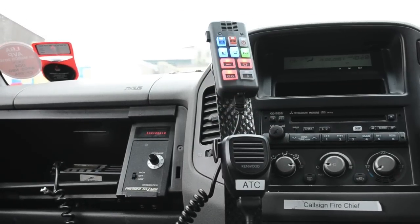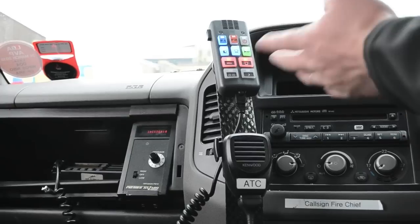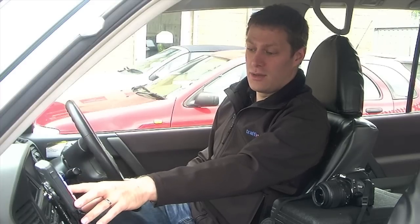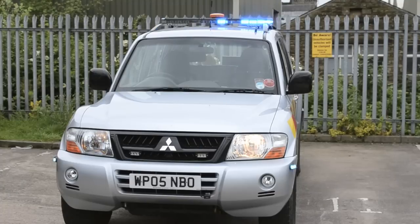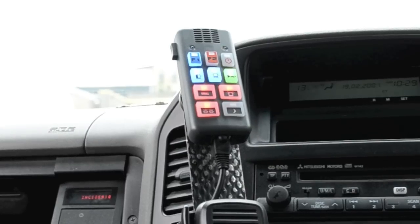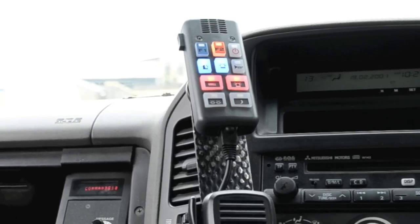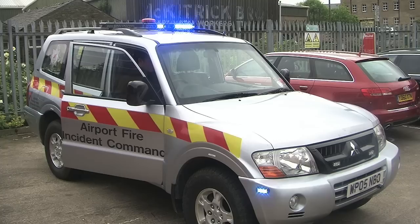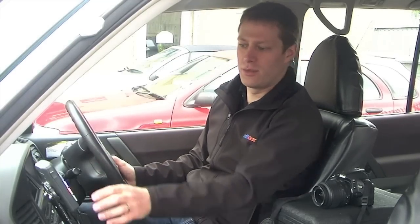Now pressing this is the 999 respond mode. That's brought the full light bar on. Those two switches control the inner and the outer light bar. The airport beacon is on anyway because that needs to be on. The grill lights have come on and the spotlights are now flashing as well. The siren is also active and we can control that off the road horn. If I now open the door, the system changes over to arrive scene mode and the lighting changes slightly — it's switched off the flashing spotlights, switched off the flashing headlights, and also disabled the siren, but the PA system still works.